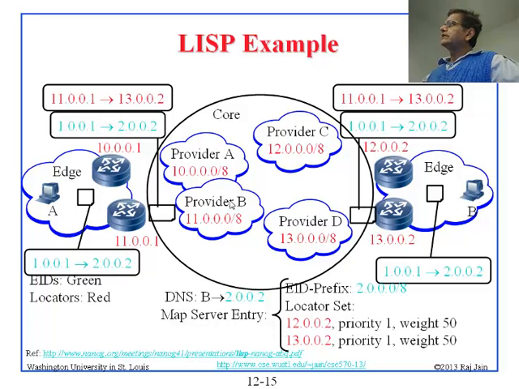So we selected this source and this destination. We could have selected this source and that destination, or this source and that destination. There are many possibilities here, right? But we selected that we want to go from this side to that side by using provider B and D. So we selected this as the source and this as the destination, and now the packet can find its way in the internet and it will appear here, right? Once it comes here, there we will take out the outer header and then the original packet will be sent inside.